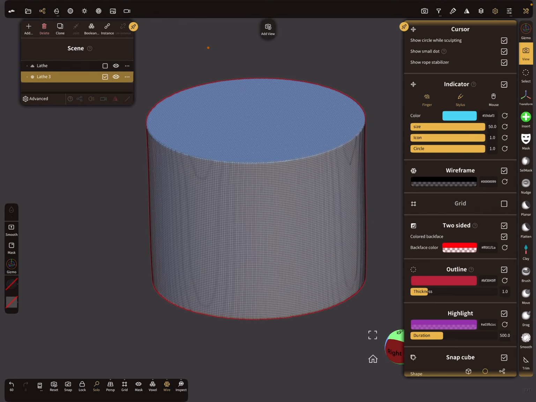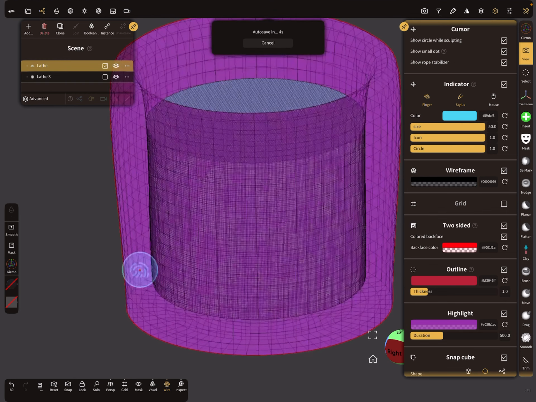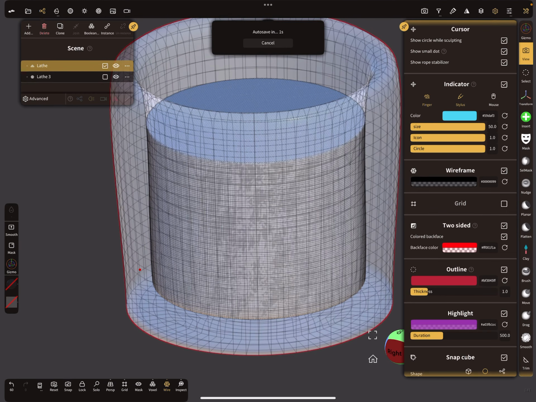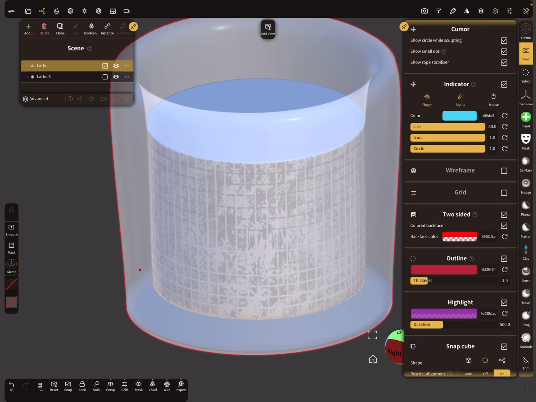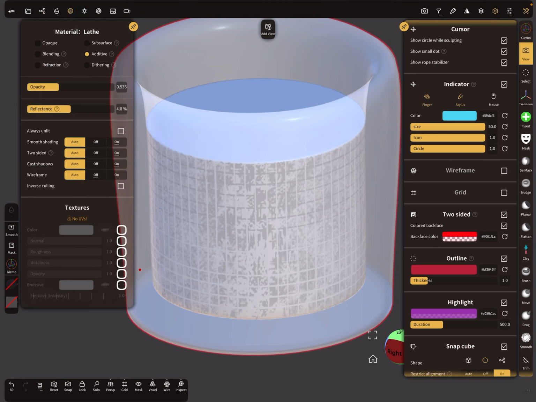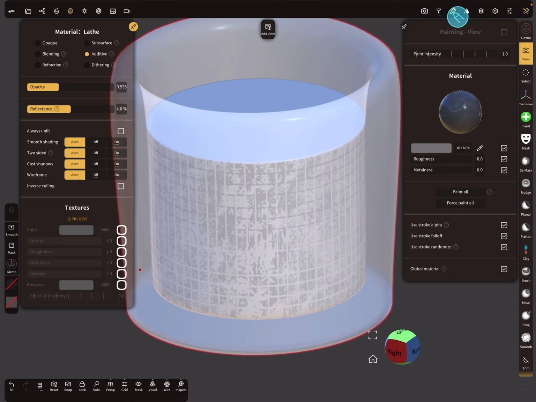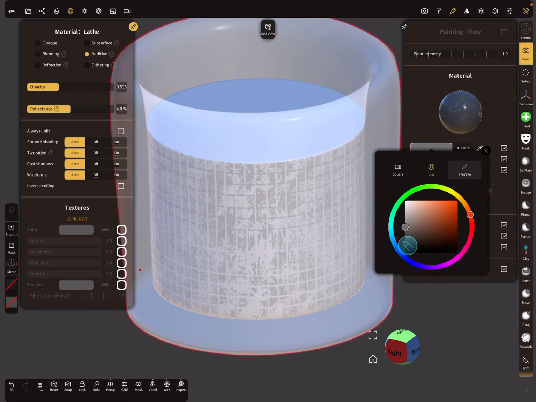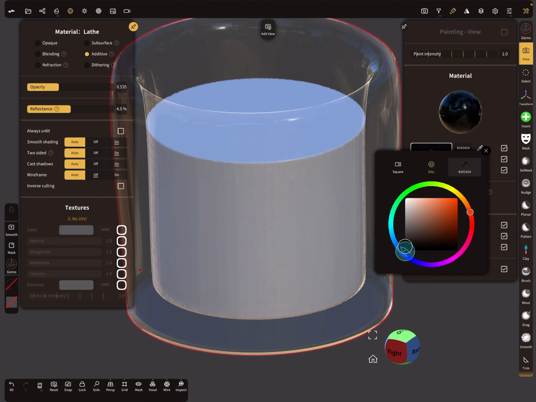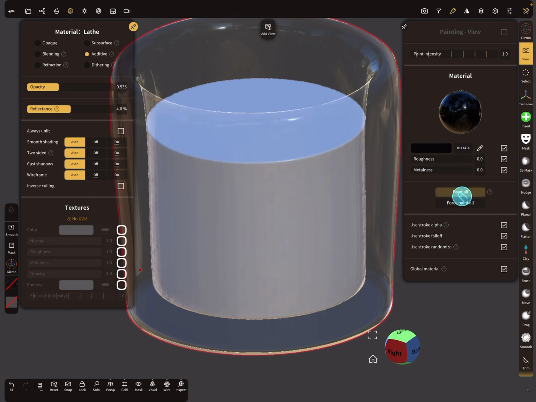So now we can change back the materials, or we can leave it. This outer mesh we can change to additive, it's okay. And the color, so that we get a glass effect.